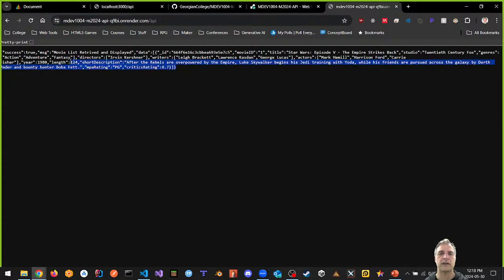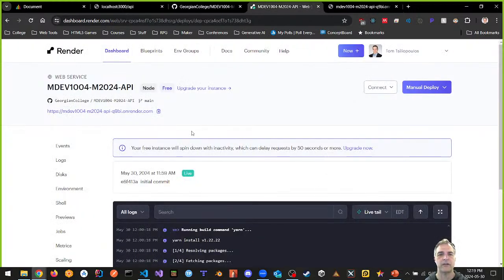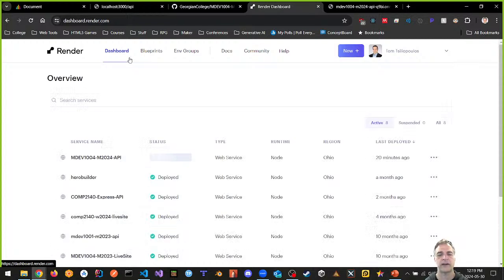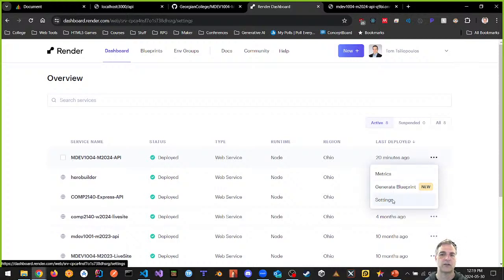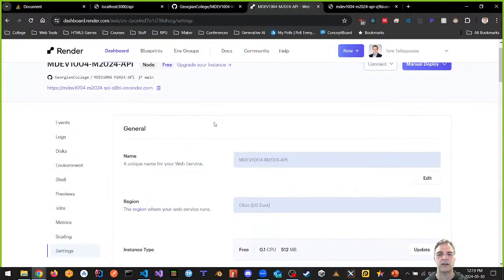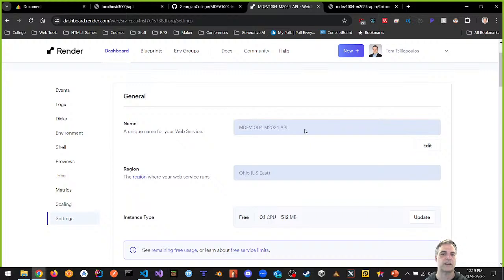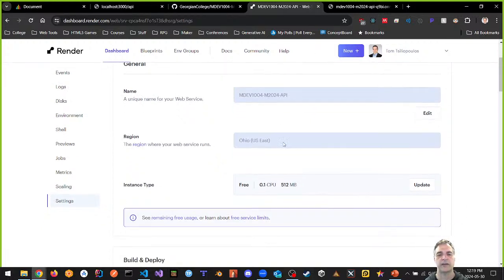Now the great thing is, not only did I connect to render online, but my render connected to MongoDB, right? And why? Because we put in that environment variable. Let's take a look at that again. So on render, now I can go to dashboard, right? And on render, I'll see deployed from my site. Here's my site. I can always go here and go to settings. And down in here, you can see that this is the name of my site, right? And this is the place. It's a free service.